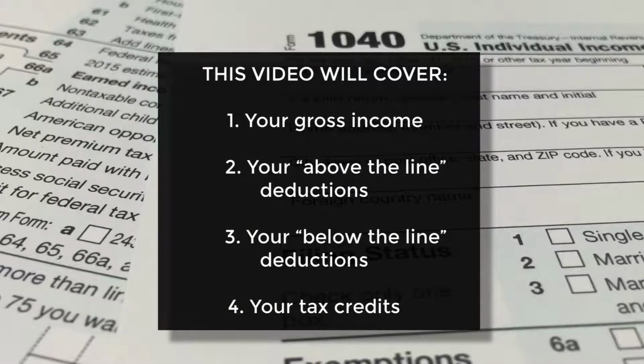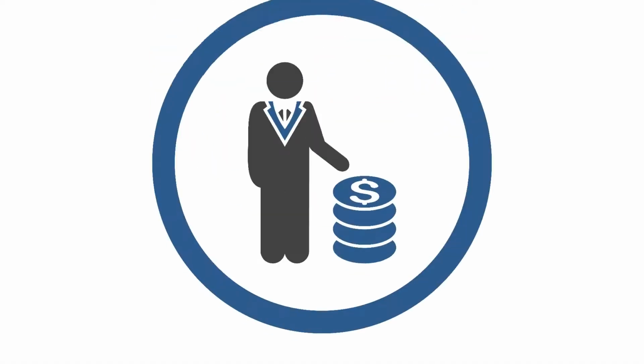There are four basic types of information that are relevant to the federal income taxation, and the bulk of your annual Form 1040, which is your federal income tax return. Those are your gross income, your above-the-line deductions, your below-the-line deductions, and your tax credits. Later, we'll discuss each of these in greater detail, though an overview of their role in determining your federal income tax bill is important at the outset.